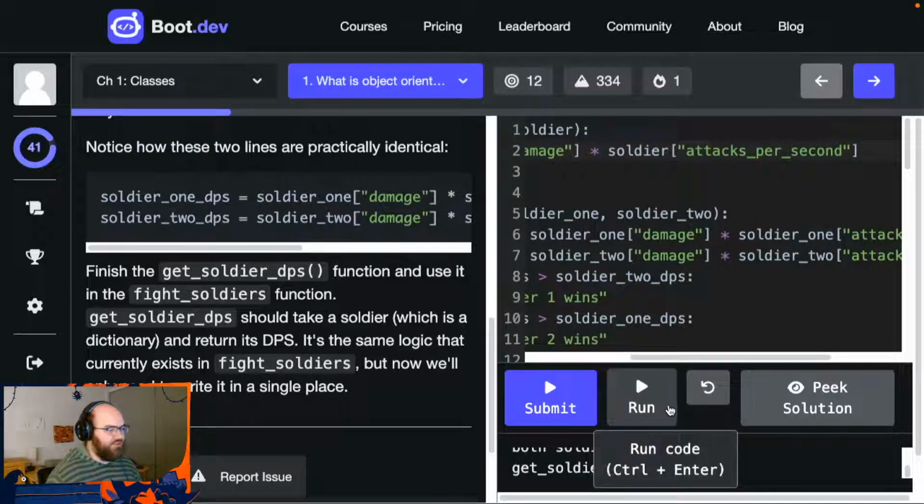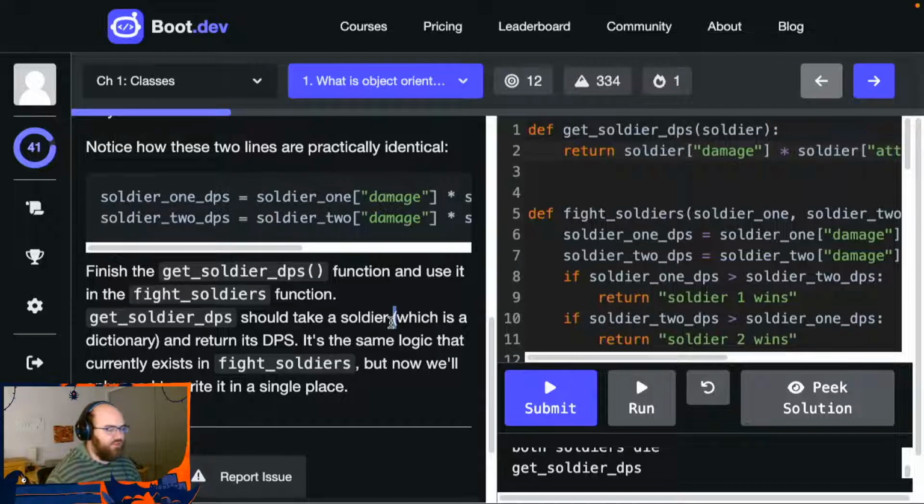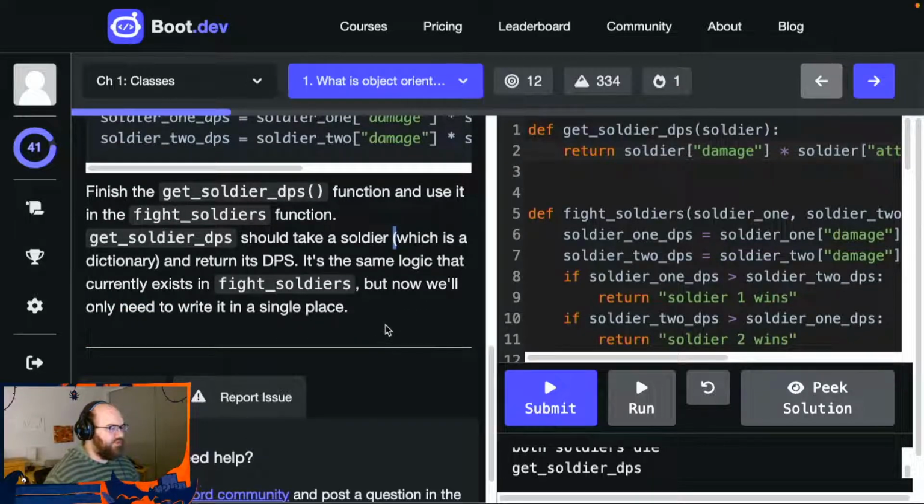Let's run that and make sure it looks reasonable. I don't know if I read this paragraph yet, so let's go ahead and do that. Get soldier DPS should take a soldier, which is a dictionary, and return its DPS. It's the same logic that currently exists in fight soldiers, but now we'll only need to write it in a single place.